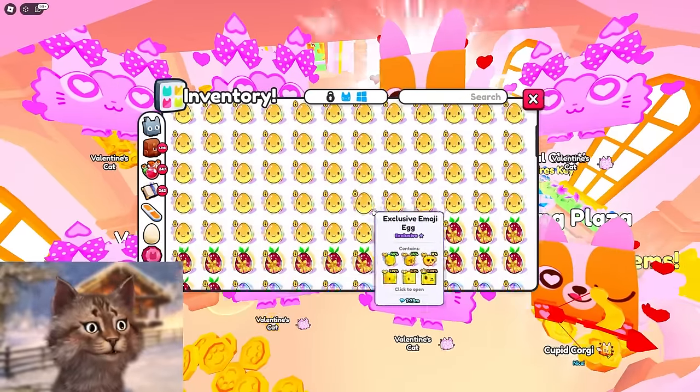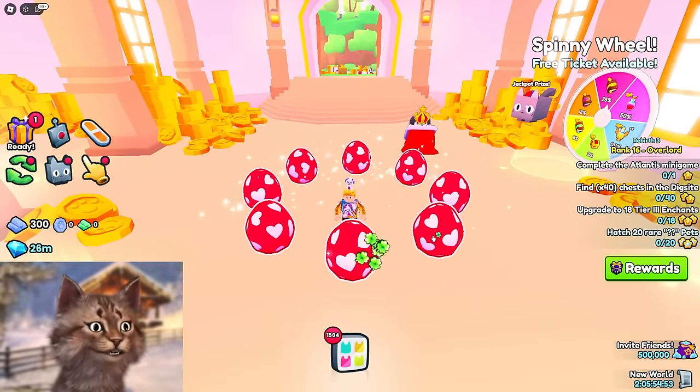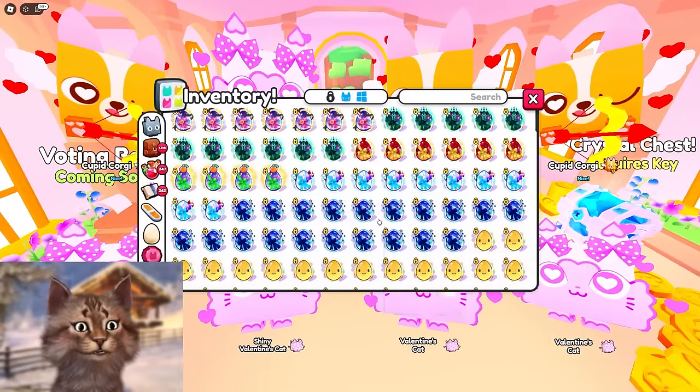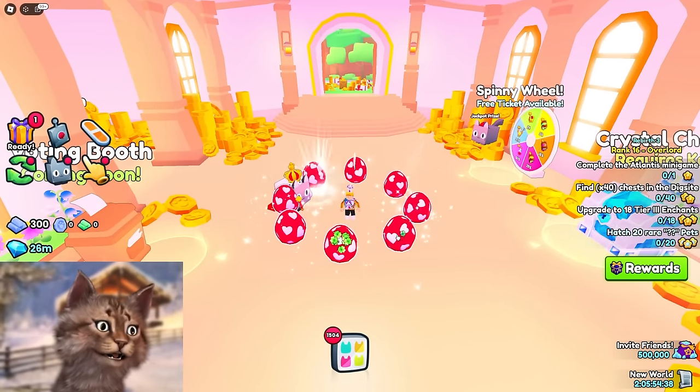All right, let me open more. I don't have that many eggs left. This is sad. Very sad. Are they going to have a new egg when the world comes out? Should I save that Robux? I should probably save my Robux for that. That would have been kind of smart, to save my Robux for the new egg, but I think it's okay.